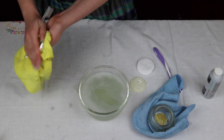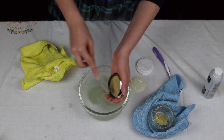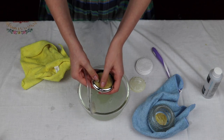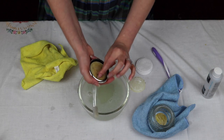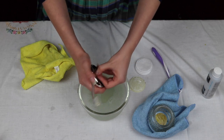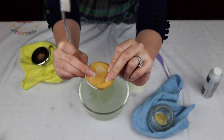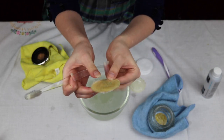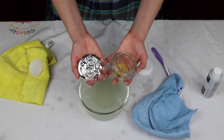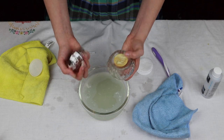So now we've got the outside clean, let's dive into the rim. I want to take this off because there is definitely stuff behind it and I don't want that. So we're just going to pick it off. So that is what was inside the lid, the underside of it, and it's paper. So I don't really want that. That's been soaking in old face cream, any new product, so that's getting thrown out. So I am going to now give these a rinse under some clean water. This is going to get boiled for 5 minutes, so we'll be back when all that is done.